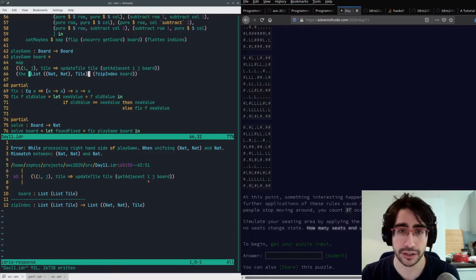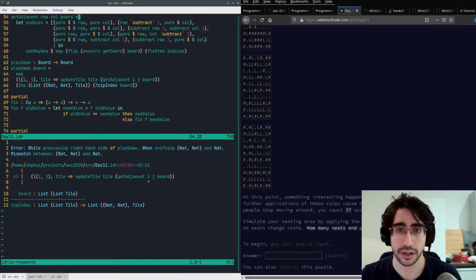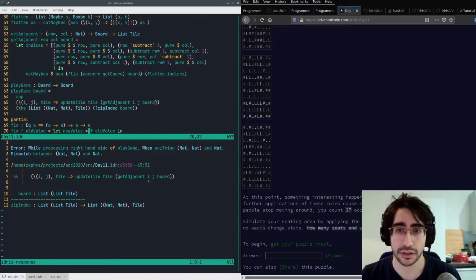When unifying nat and nat, get adjacent. Well, processing right-hand side of play game when unifying nat and nat.